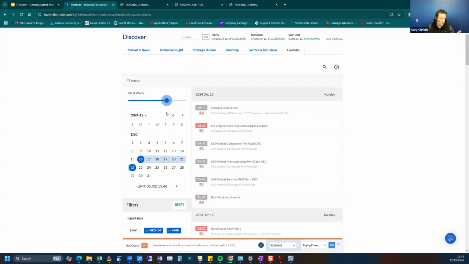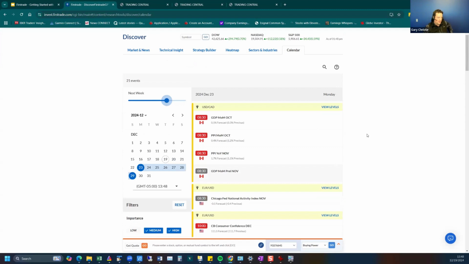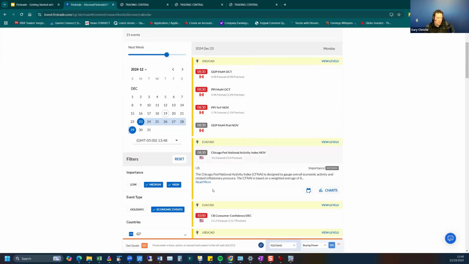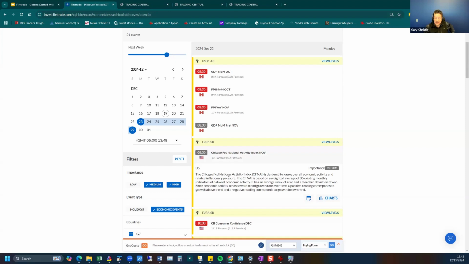So this is this week. I can go for next week. What do we have next week? Anything catch my eye? Oh, here's a big one here. Consumer confidence. This is the one I like to follow, right? It's expected to be around flat, slightly weaker. And we show you how it affects each currency pair, by the way, if it's sensitive to a specific pair. Of course, in Canada, GDP, US dollar CAD pair. But here, if I click on it, we'll explain to you what that indicator means.